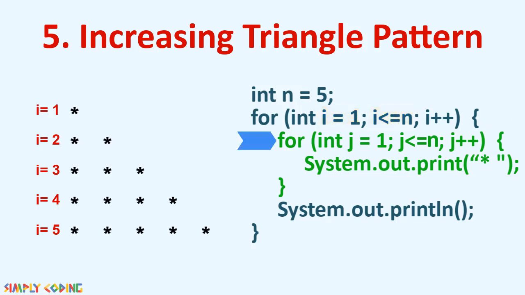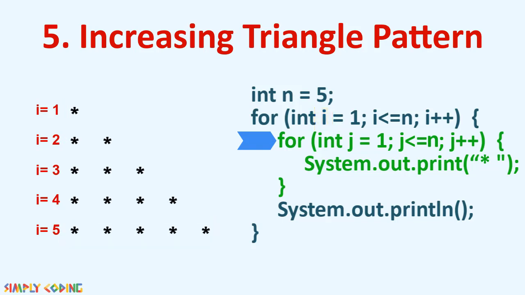Coming to columns, instead of printing 5 stars or printing 1 to n every time, it should print 1 star for first row, then 2 stars for second row, then 3 stars for third row, and so on. So the point to note here is that actually my row number is telling me every time how many stars to print. Row number is stored in variable i, which is starting from 1 and incrementing to 2, 3, 4 till all rows are printed.